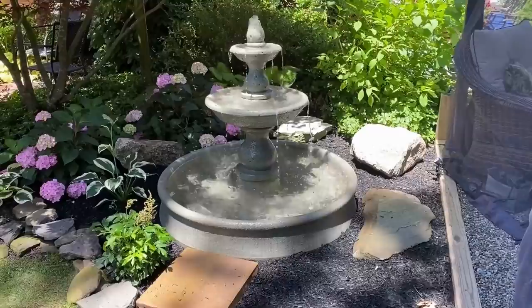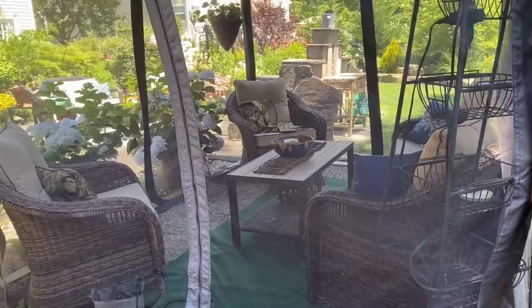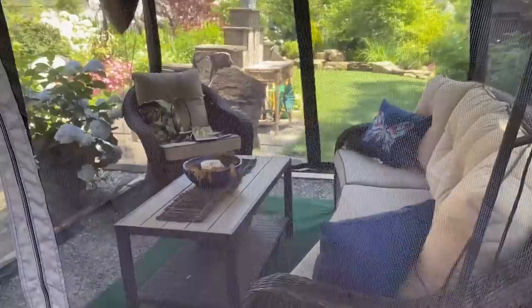Okay, well, she's all done, and this bumps up against our screen house, and this is where we all gather. We have put in a fan, and if you have a hard top gazebo like this, they just hook up and provide so much air circulation, so I recommend it highly. But we all gather in here, every barbecue.